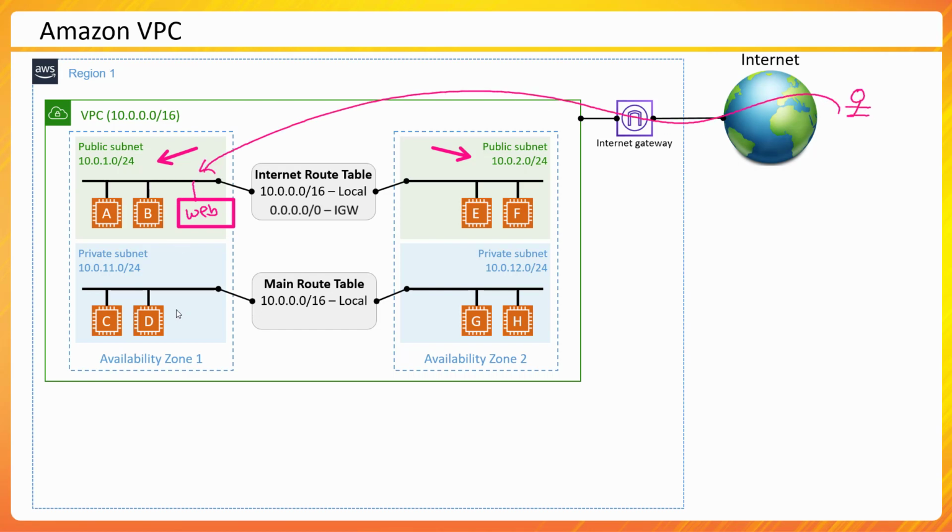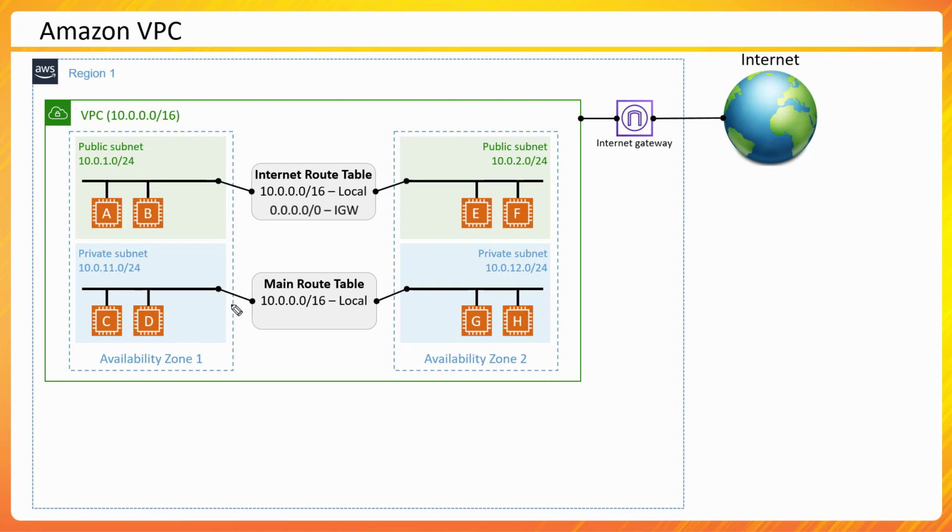And maybe if I have database servers, I may not want them to be directly accessed, so I would host them in maybe a private subnet and then let my web server communicate to my database server. Here shouldn't be a problem, but I don't want my database server to be accessed directly by the external world. So that's how I would implement a solution in this manner. I hope you are clear here.